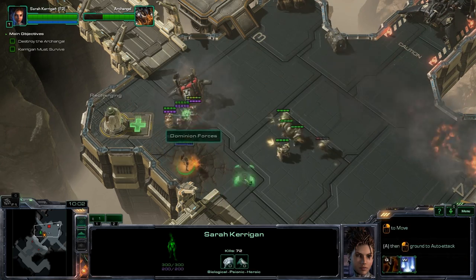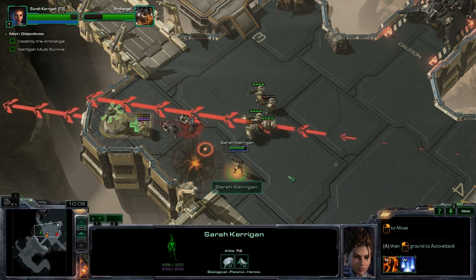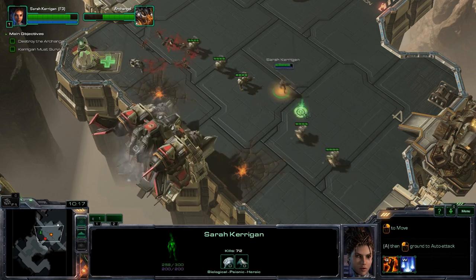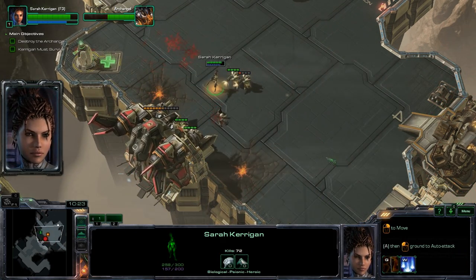Use normal attacks against the drop pod forces. Don't waste energy on them. You should be able to kill all drop pod forces this way before the Archangel can land again. The Archangel will land to the south. Keep your distance from him and remember to keep moving to stay out of the red circles whilst using Kinetic Blast when available.